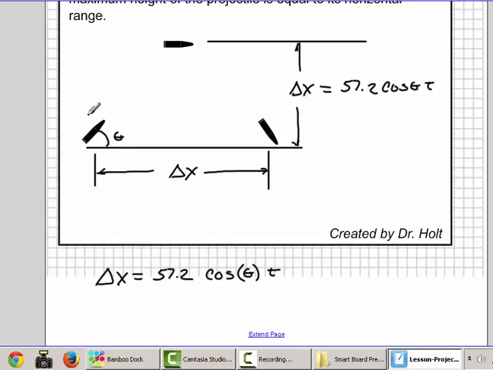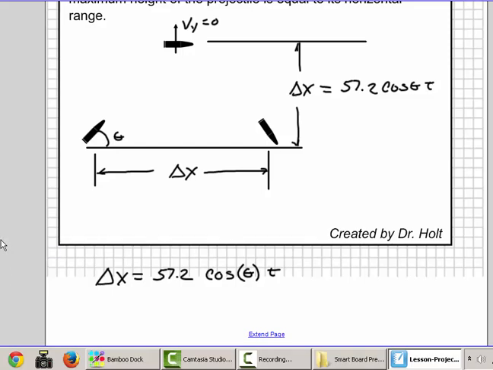All right. A couple things we do note: when we reach the maximum at the top, then the vertical velocity here will equal 0. Vy here will equal 0. The horizontal will not be 0. It's still going to be traveling 57.2 times the cosine of theta all the way through this parabola as it goes back down. All right, so let's go ahead and see what we can do here. Let's see if we can find out what time is here.